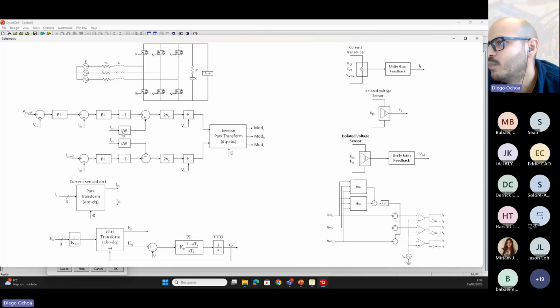We have the coupling current axis, the two inner loops, the park transforms, the modulating signal, and one PI for the output voltage. This is the sensor current, and also the configuration of the sensor stage. This is the modulator, and this is the PLL.